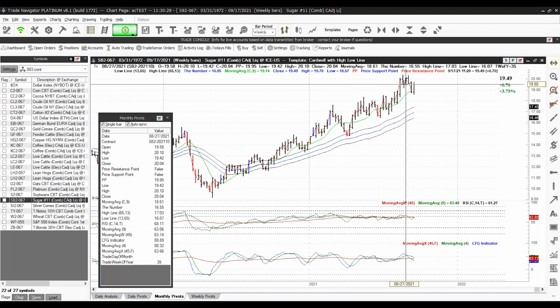So a lot of these commodities have had pullbacks. The stock market has had targets that have failed to achieve. Now we're starting to break them down. And when a buy signal fails, it's usually a good place for a sell signal, or at least take half your trade, half your position off.